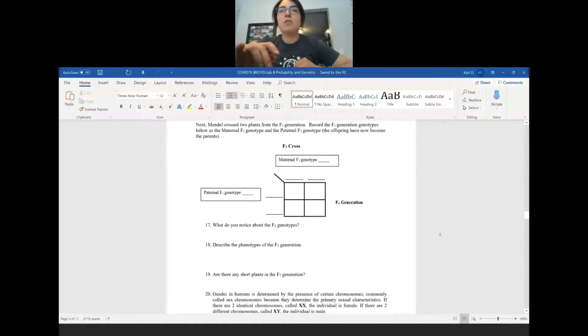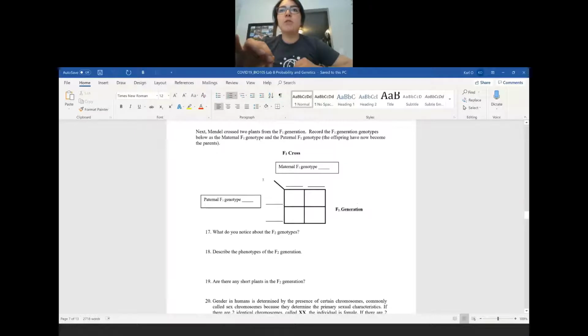So in our next cross, we're crossing 2 of the heterozygous individuals. So when we do that heterozygous cross here, we're going to get a homozygous dominant here. We're going to get 2 heterozygous individuals, and then we're going to be getting a homozygous recessive individual here. So the F2 genotypes, 1 homozygous dominant, 2 heterozygous, 1 homozygous recessive. The phenotypes, this is going to be our 3-to-1 phenotypic ratio, so 3 tall to 1 short.